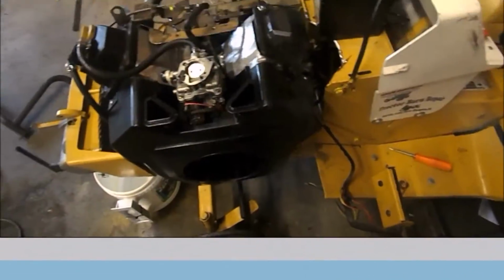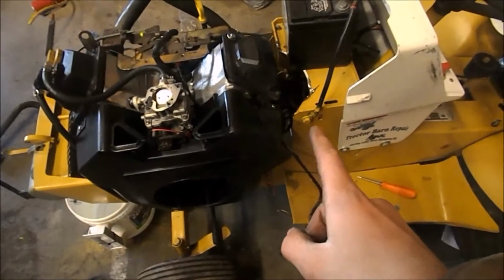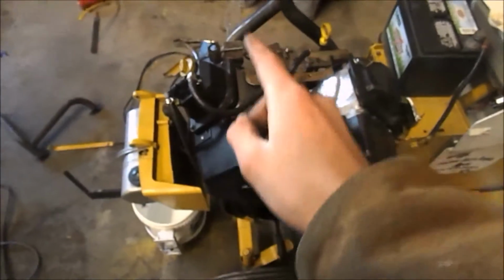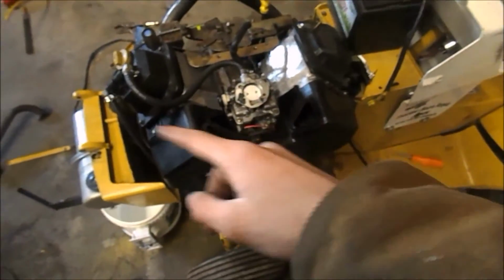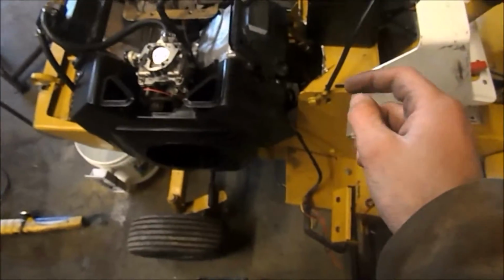Still got spark, but it's not running right. So now it has me believing that it's not a spark issue, it's a fuel issue. The back plug, it will not run on the back plug, but it'll run on the front, because I unplugged that one. Started up, ran like crap though, on the one cylinder over here. Pulled that one, put this one back on, it would not start. I pulled the plug. It's bone dry.